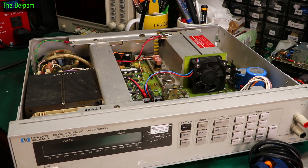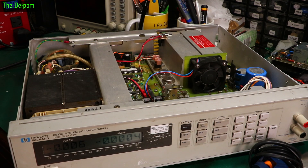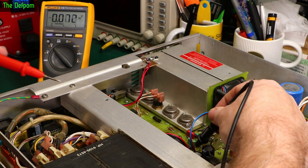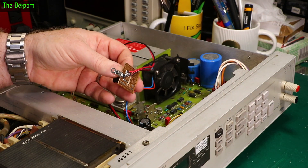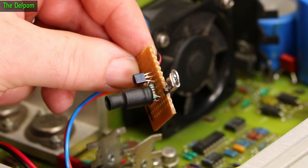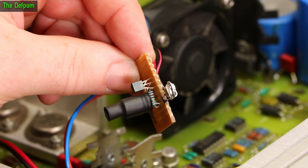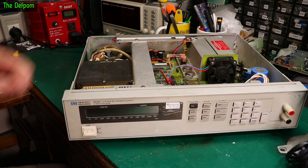Right, let's power this thing up — could be magic smoke, could go bang, could have gone completely wrong. We'll see what the fan does. Well it's not starting — seems it's not doing anything. What's wrong with that? I just remembered what it was: this TL431 which I'm using here — these ones I've got have a reversed footprint, so the orientation is backwards from what it should be. This caught me out before when I built another project. If I take this out, turn it around, and put it back in again I bet it'll work. I'm going to swap it around. Right, let's try this again — I'll swap that TL431 around.